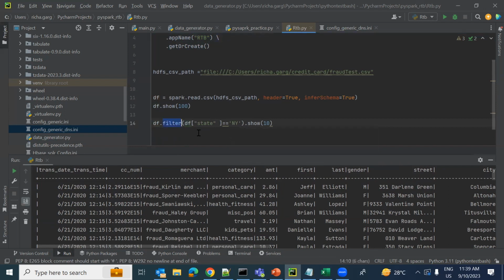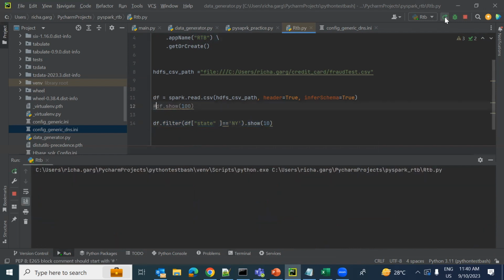So I will use the filter function, df.filter, where state equal to New York, and it will contain all the transactions which happened in New York City only. But I am saying to show me only 10 transactions on the console, because it will not be easy to check it here.